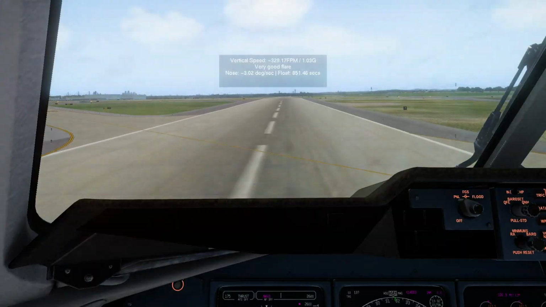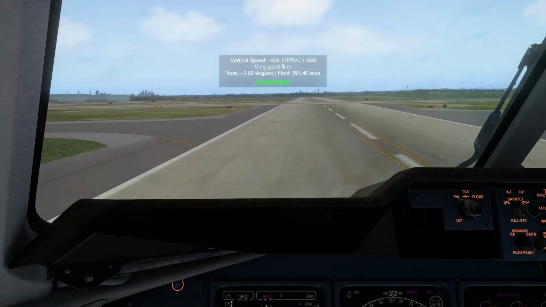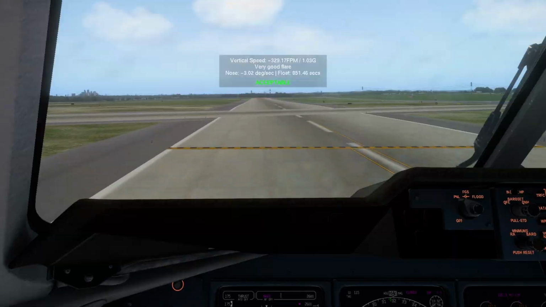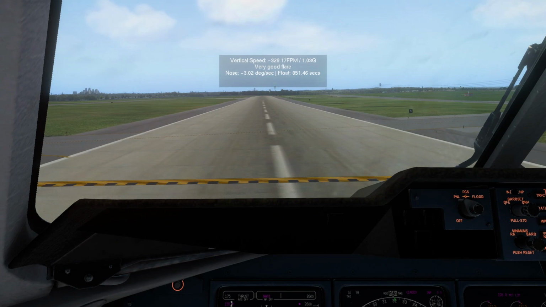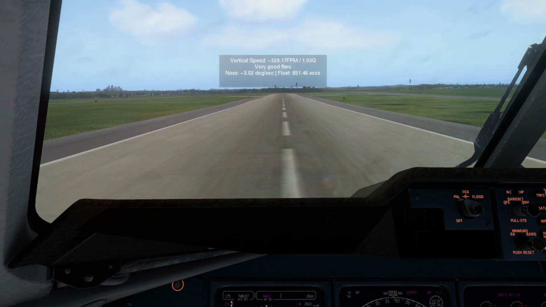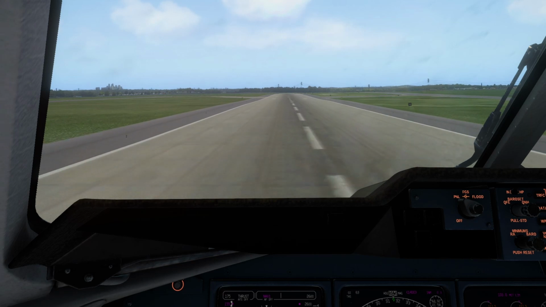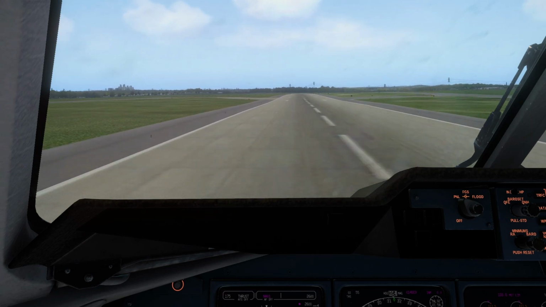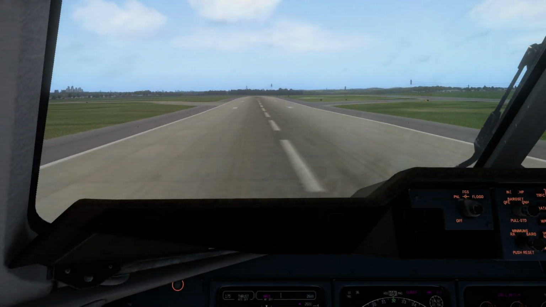So now engage the reverse thrusters. Oh, it's so finicky. Okay, we're good. That was ugly. Ugly. Okay, I don't even want to look at that, but we are, of course.